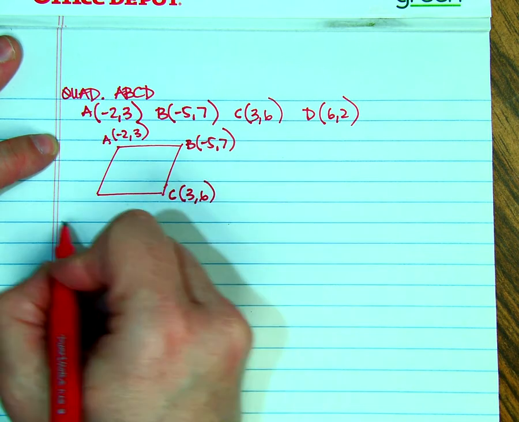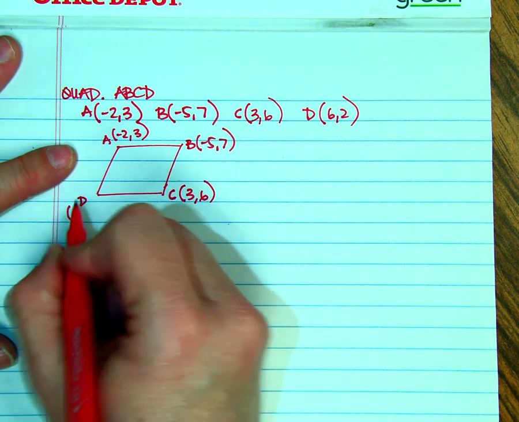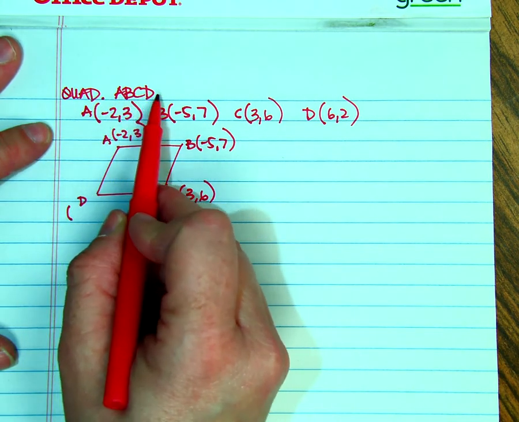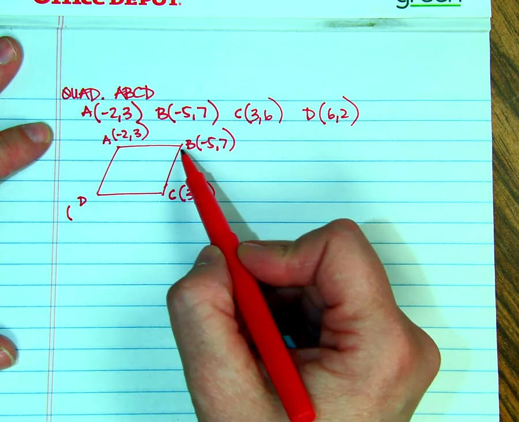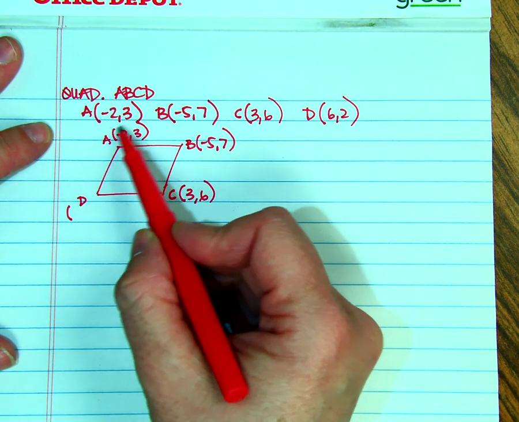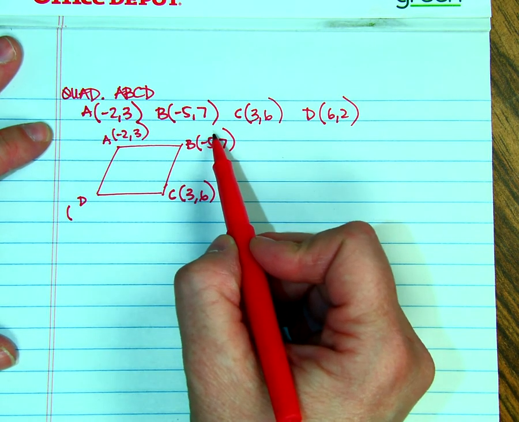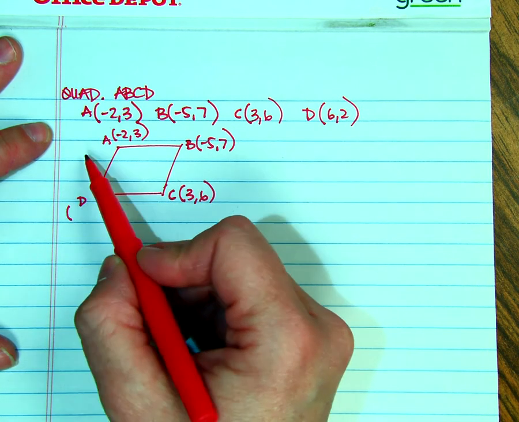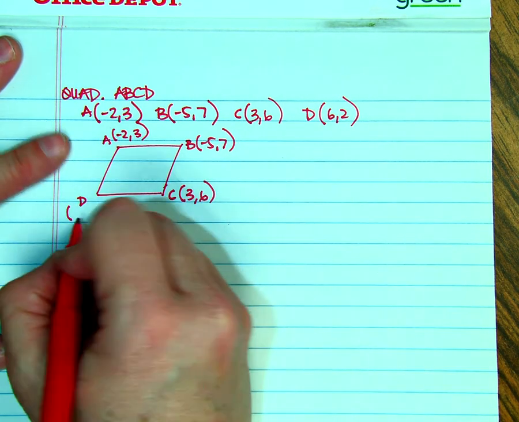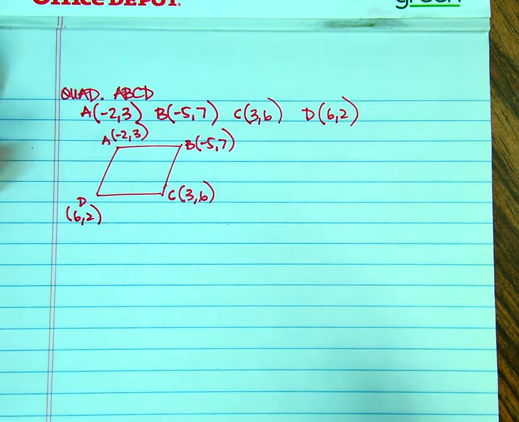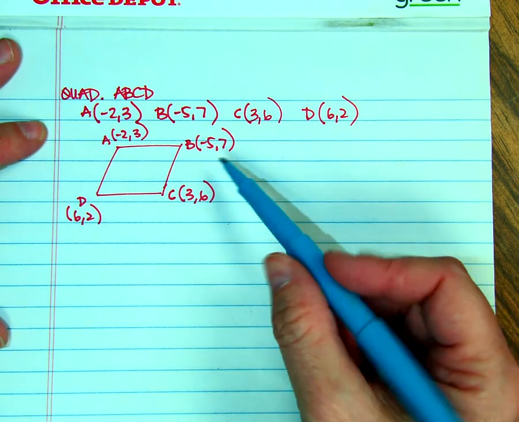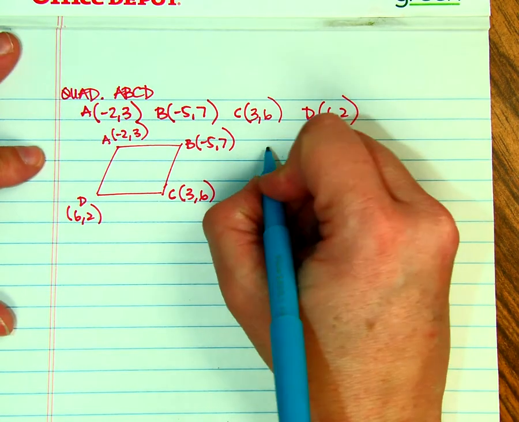That way I make sure that I'm using the correct ordered pairs. And remember also I talked about that if it says quadrilateral ABCD, you put A somewhere and then you have to go consecutively. You can't be bouncing and putting your letters wherever you want because it does make a difference. Okay, so if I want to prove this is a parallelogram, remember I have a couple different ways. I can prove that both pairs of opposite sides are parallel.